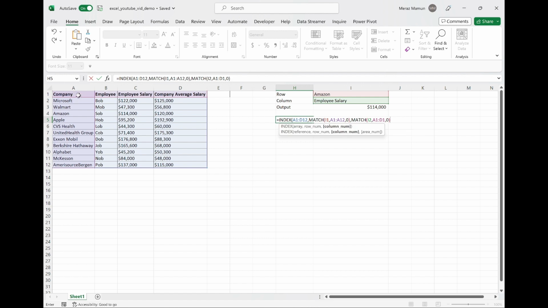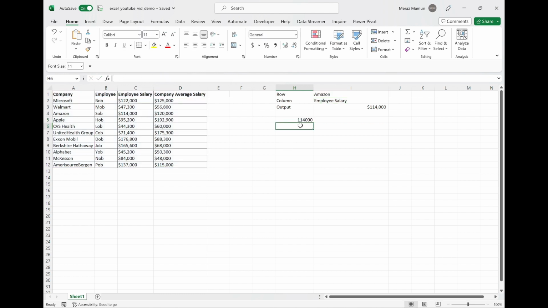Now you'll notice that there's an overlap between the column and the rows in A1. That's by design, as you want the intersection of these two to be at the beginning of the selected table region. Otherwise, your INDEX MATCH function will get messed up. Let's close it off and press enter, and we get 114,000, which is shown here.